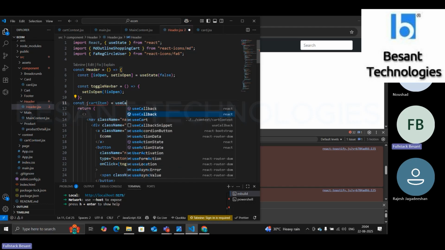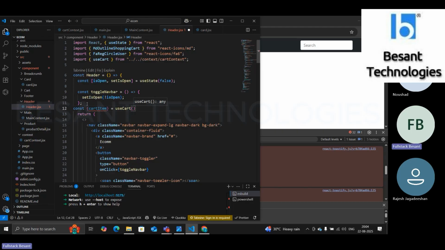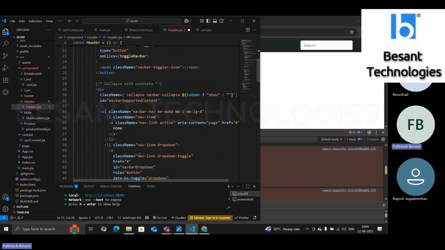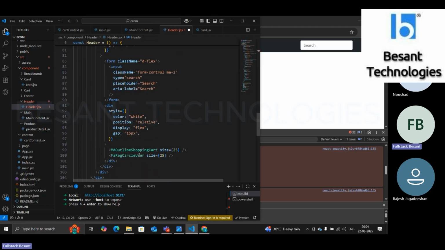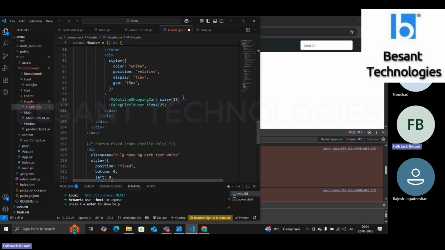So the use cart value, and now I want to add this length here, in some color. So what I have to do here is go to my icon. Yeah, I think here it is.